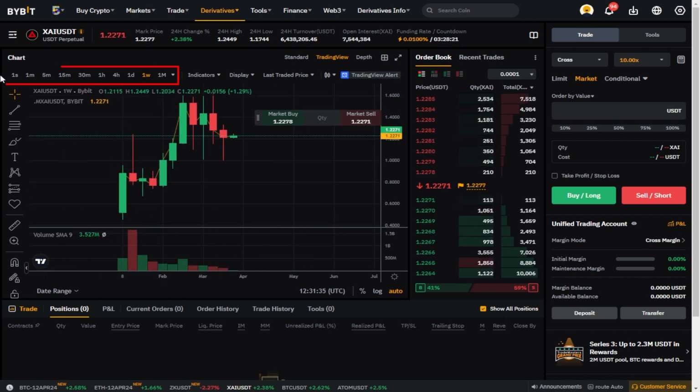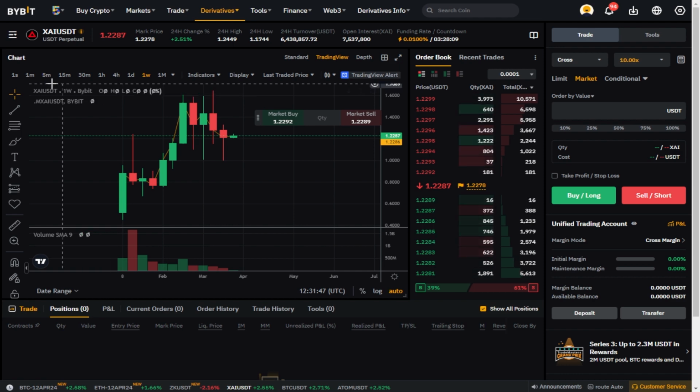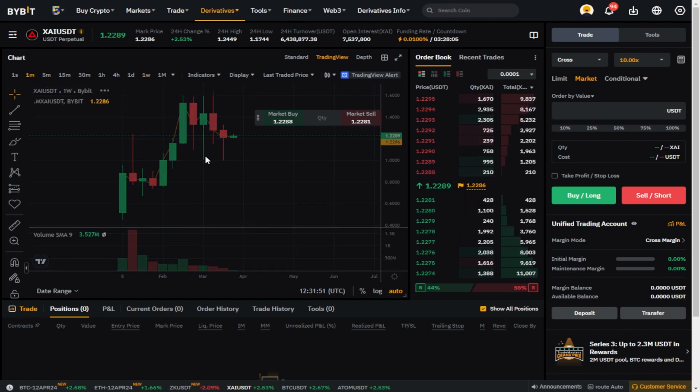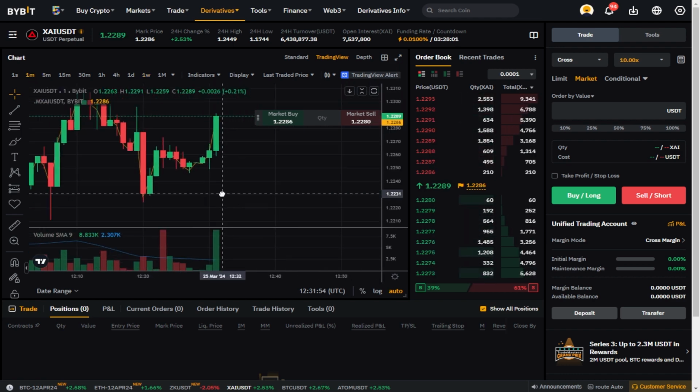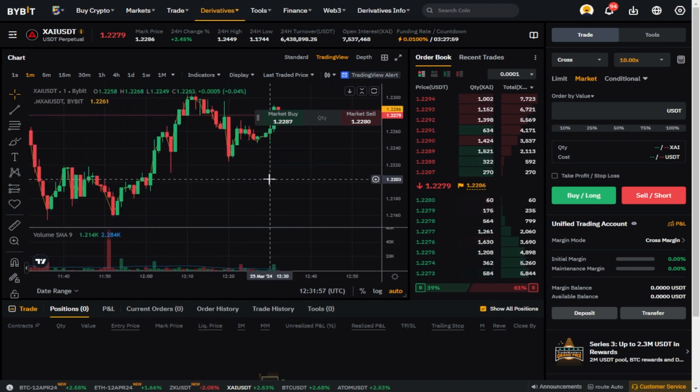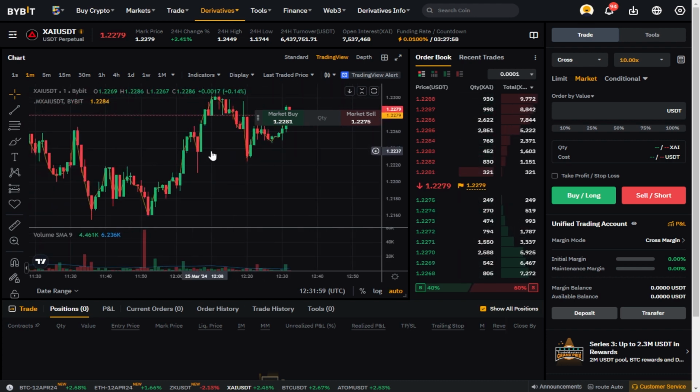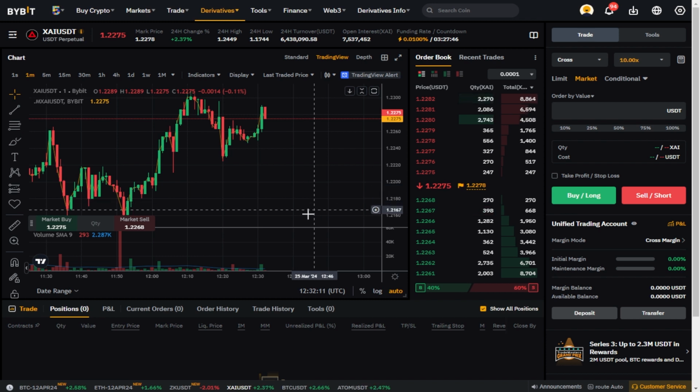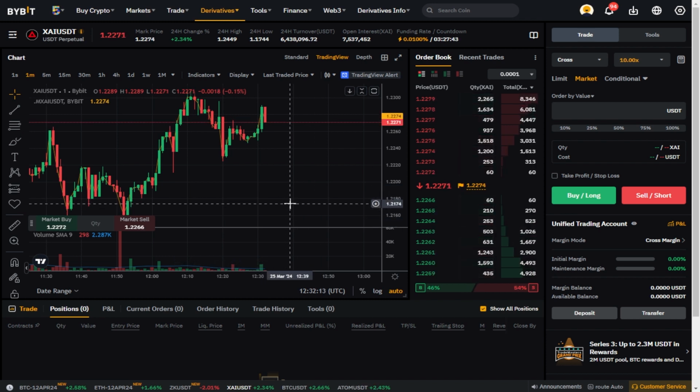Before we start trading, set the time frame you need. For example, here we can see how the price behaved for a week, for a day, for 4 hours, for an hour, for 30 minutes, for 15 minutes, and so on. For me, the easiest way to trade is on a minute chart. If we choose a minute chart, we will see how the price changes for a particular minute. That is, one candle is 1 minute.